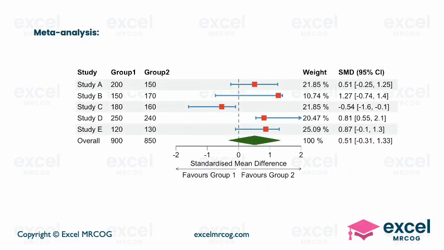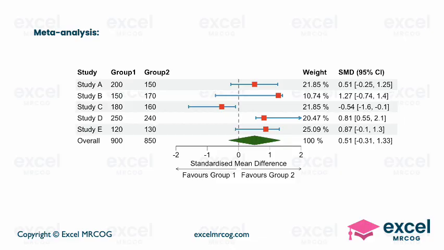Again, this slide is showing us another forest plot within a meta-analysis comparing two groups across multiple studies using the standardized mean difference, SMD. I would like to demonstrate here that earlier I said that an odds ratio of 1 was the line of no effect. But can you see what's happening here? The dotted line is at 0.